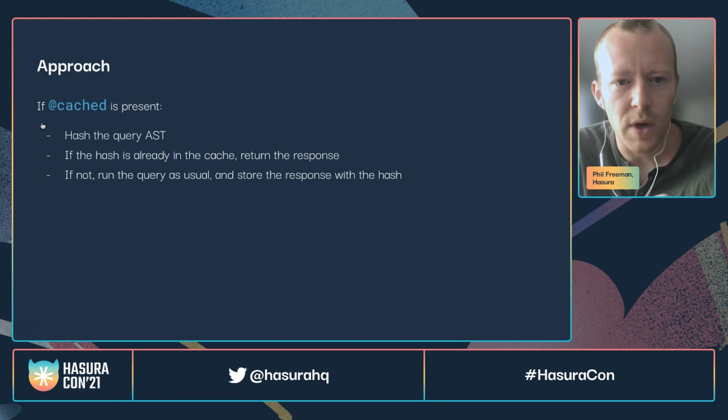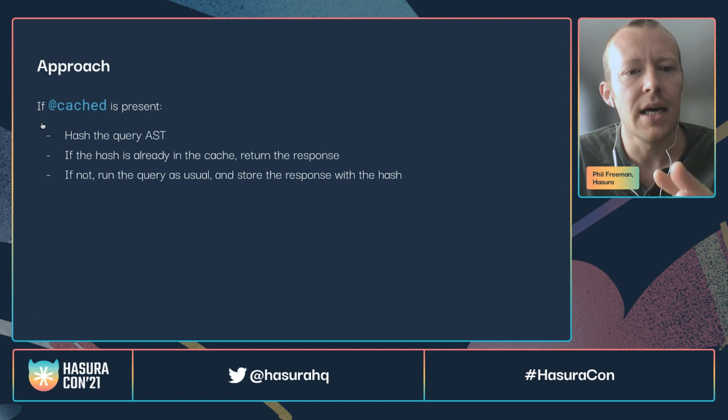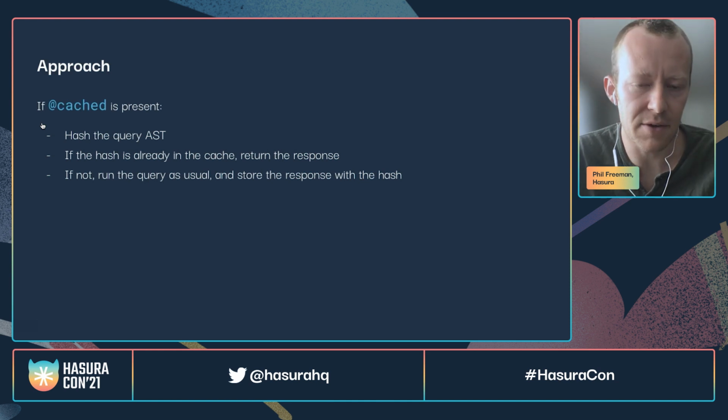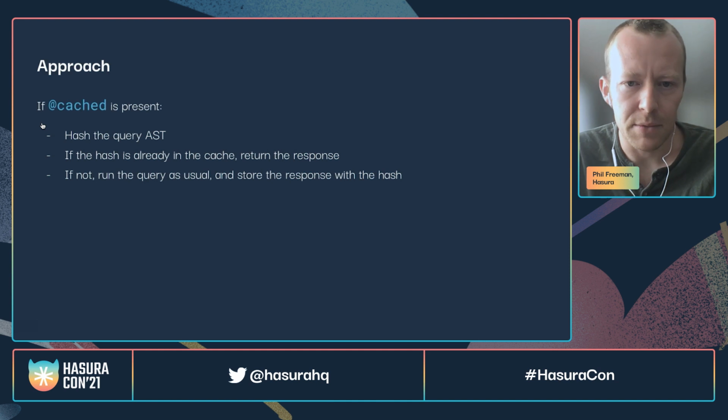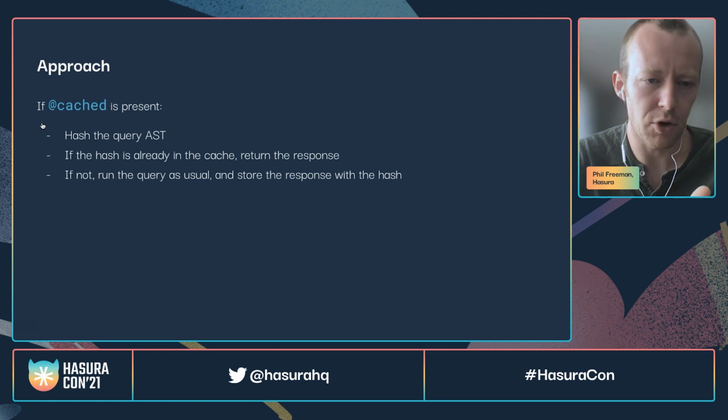So this is the first reason why caching in Hasura makes so much sense. There's no need to think about what inputs might affect the construction of an appropriate cache key. Hasura already has the AST, and it already knows when two queries need different cache keys and when they won't, because all of the relevant data is right there in the tree. And all the irrelevant data, for example small syntactic differences, use of fragments, white space, have all been normalized away by the time we get to the AST that we're going to hash. So we don't need to worry about those.